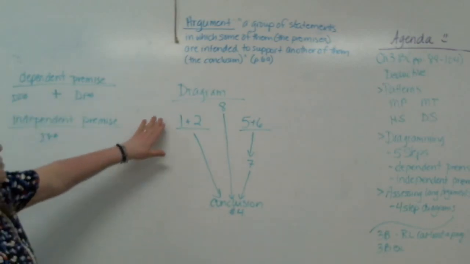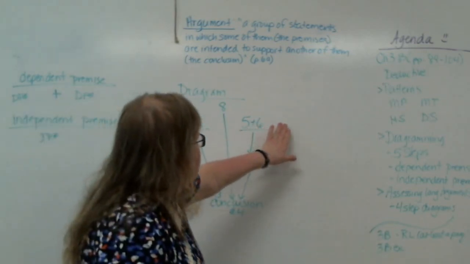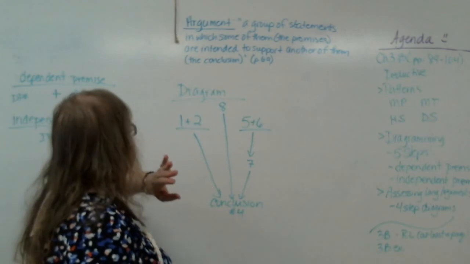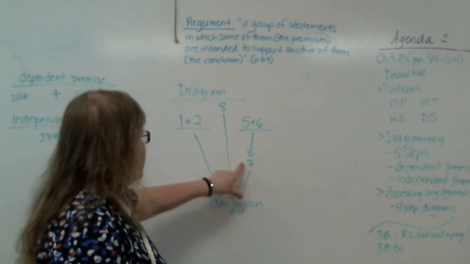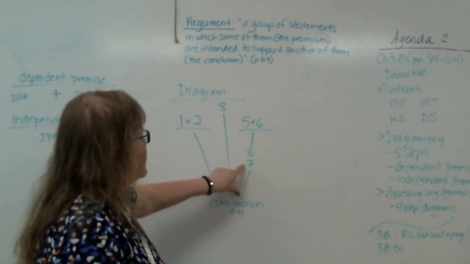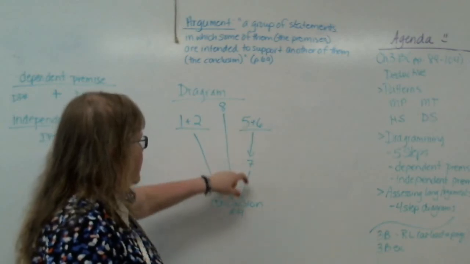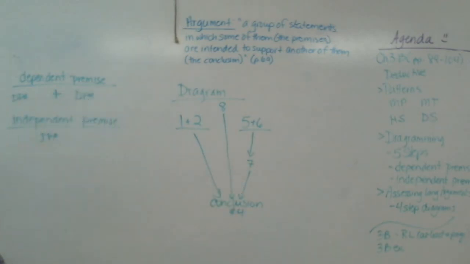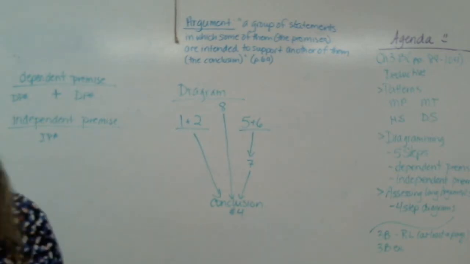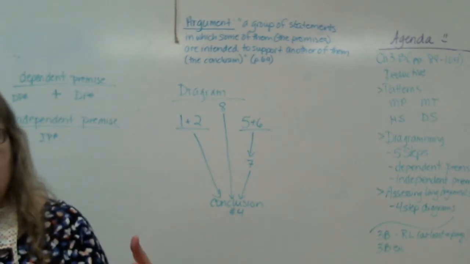Okay? So we've got two sets of dependent premises and two independent premises. This is just an intermediate version of the conclusion, basically. Okay? So, when we're diagramming an argument, usually it's a paragraph, okay? And so we're going to look at all the different pieces, okay? We're going to figure out if it gave us any help.